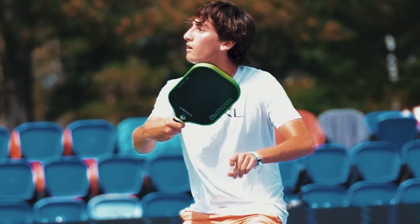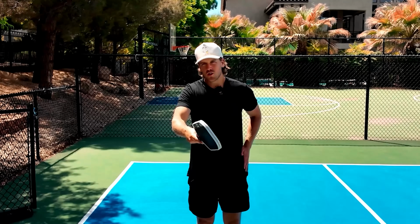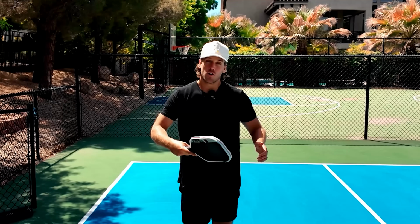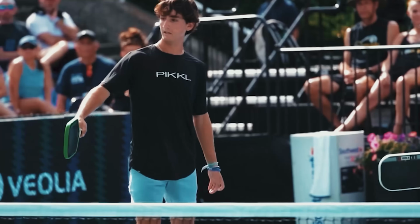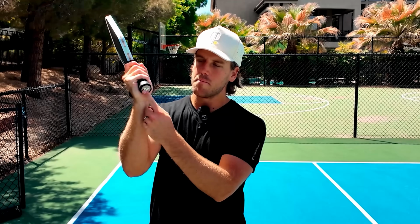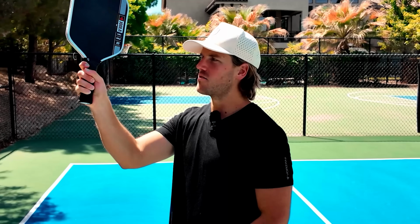Makes it really easy for the backhand counter because it automatically has a tilt downwards towards that backhand side. So if I'm countering on this side, the first thing that the ball is going to do off of my paddle is go downwards. The last thing with his grip is that he chokes up the paddle to where that butt cap is actually hanging off. So as you guys can see, it's hanging off.